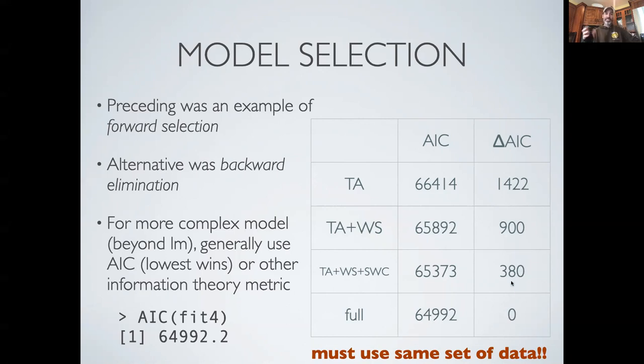Now these scores actually, we can give some interpretation to. And the general rule of thumb is that an AIC difference, a delta AIC bigger than five is usually considered to be strong support for a model. And if it's an improvement, or I would say in the opposite direction, if the delta AIC is bigger than five, your best fitting model is significantly better.